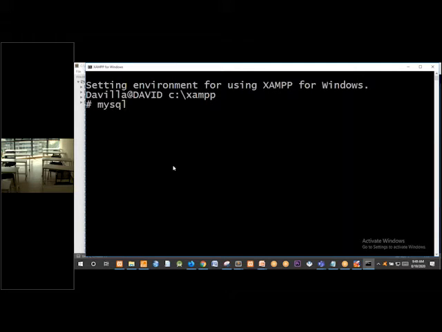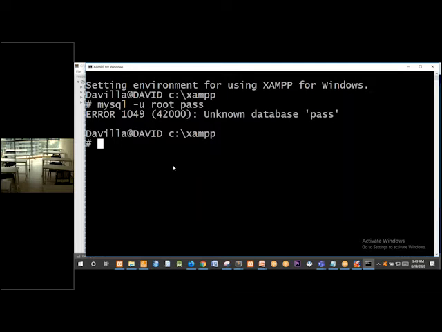We can create a database. Create a database here. MySQL user root, password.